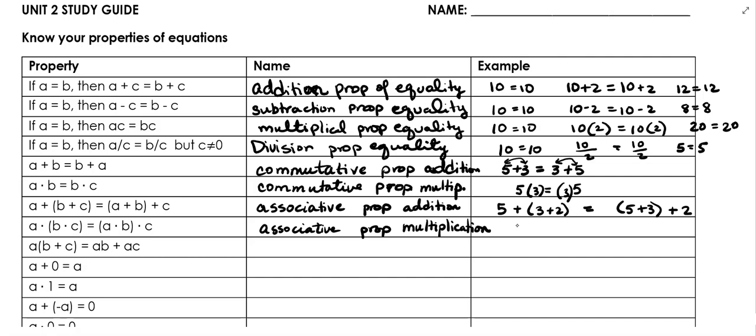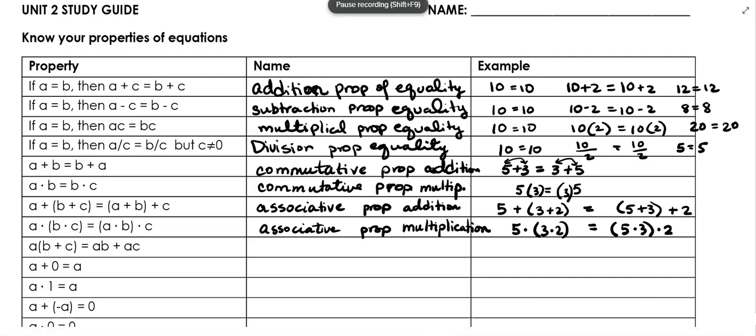Let's say you have 5 times 3 times 2. Was that 5 times 6, which would be 30? It's not going to matter if you do 5 times 3 and then multiply that by 2. All right, so how you associate 3 factors doesn't really matter. Multiplication is multiplication. And once again, it's helpful for solving.